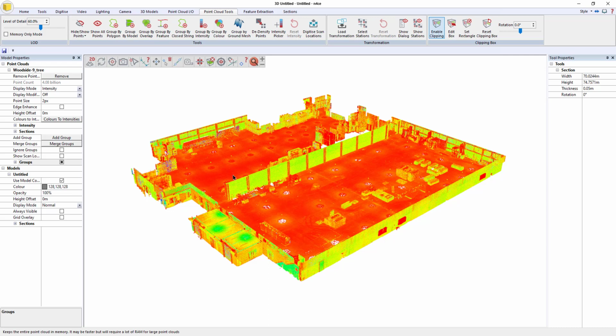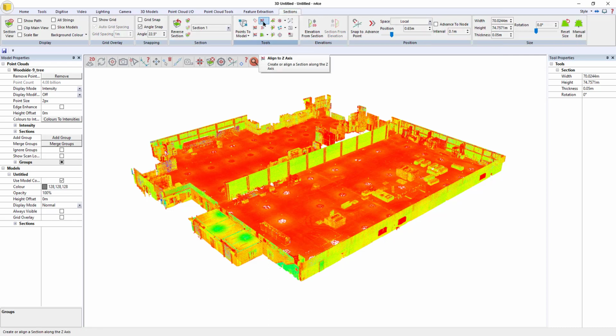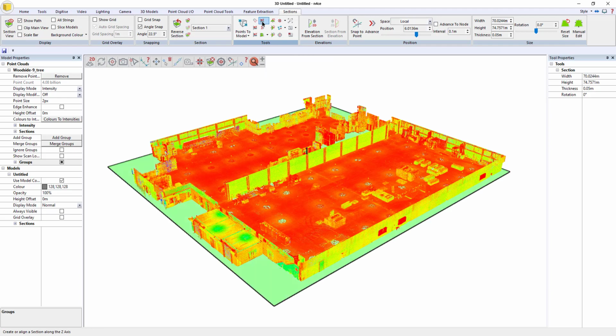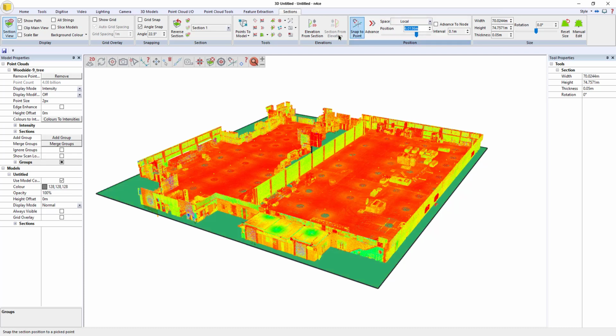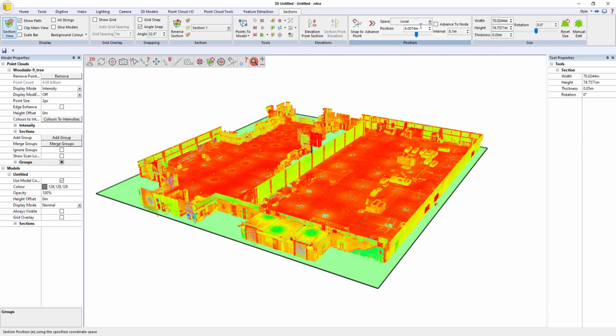So if I want to show quickly deviations in the floor flatness, I'm going to go to sections, and go to quick Z. Okay, and that's given me a section there. If I just pop open the section view, I'll drag that onto the screen. Now that section is currently at a random datum, probably the lowest in the data set. So I'm going to snap to point and clip a point there, for instance. Okay, and it goes to approximately 6. So if I set that to 6 exactly, that gives me a nice datum to stick to.